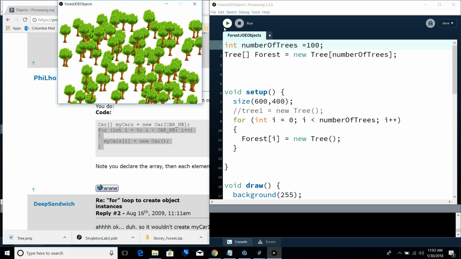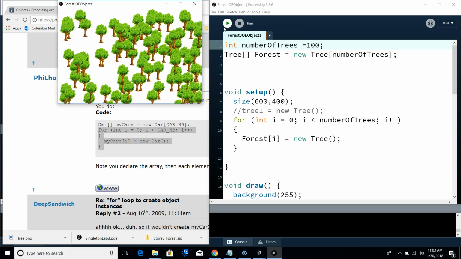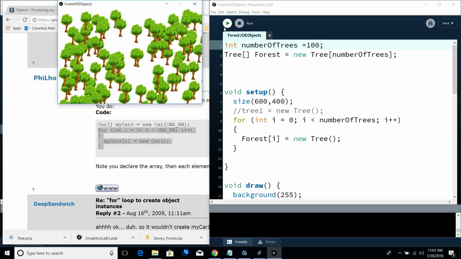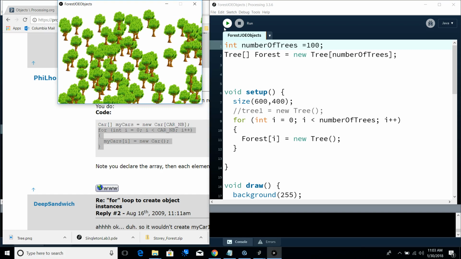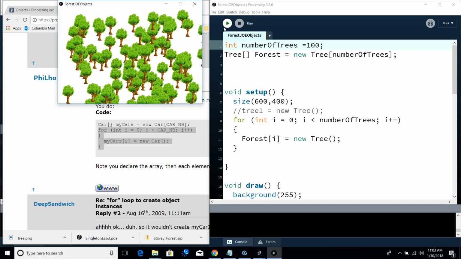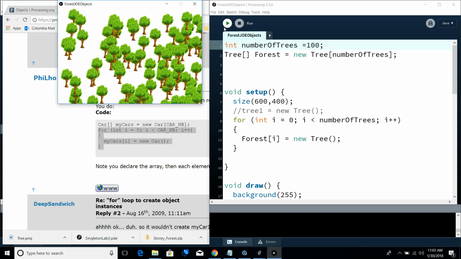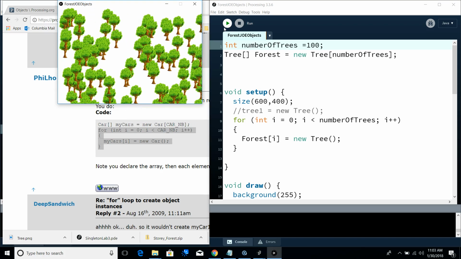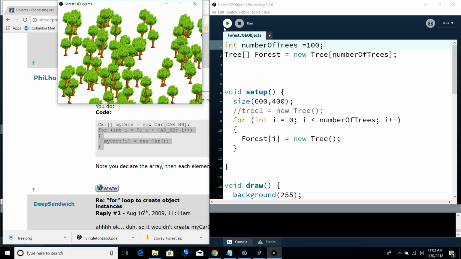I'm not sure where I'm missing something, but in void draw with the loop, when I replace it, I get "cannot be resolved to a variable." That's a semicolon right there.